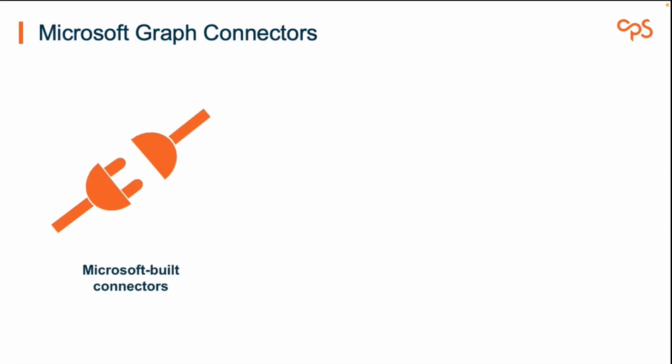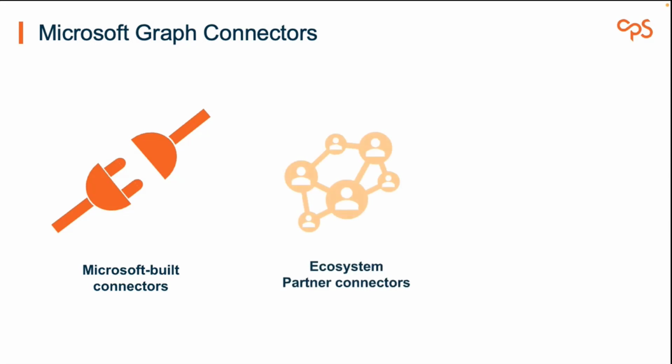Some of these are animated. There are three ways you can get those graph connectors through the standard ways, and this is going non-dev at the moment, but there are some nice wizards for some Microsoft-built ones. You can connect to external websites. I think Salesforce and a lot of the Atlassian ones come in with that as well. If one of the standard ones isn't available, there's a whole load of partner ecosystem ones that have been built out. So if you've got OpenText, if you've got all sorts of things like that, you can go in.